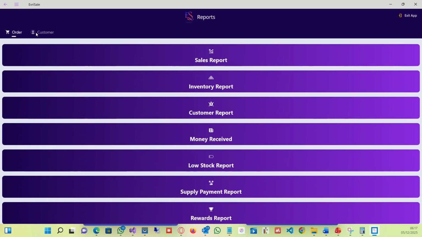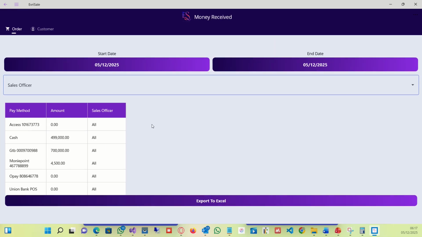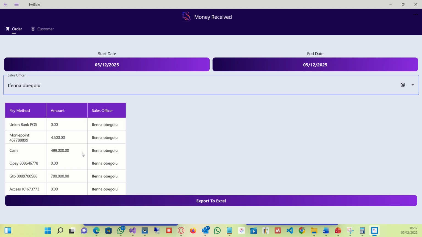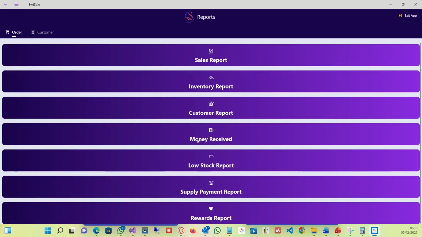So we also have money received, right? Full base sales. Like this is all the sales that are made and how the money was collected. This was received, cash was this amount, right? So the payment is also registered. So you can even filter this by those officers. Okay, this is the transaction recorded by the person. You can filter it by the sales officer so you can know the performance, right? Then that's the report. You can go down even below: stock report, supply payments.